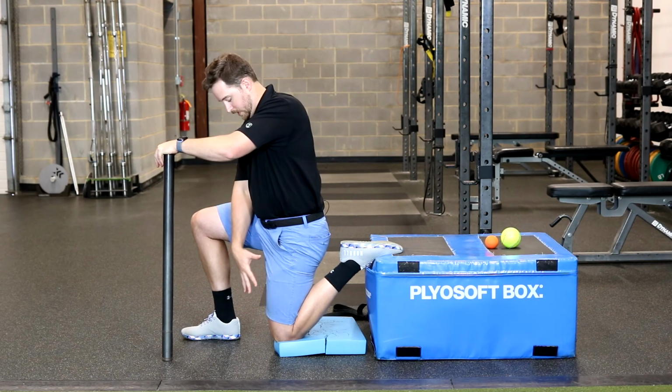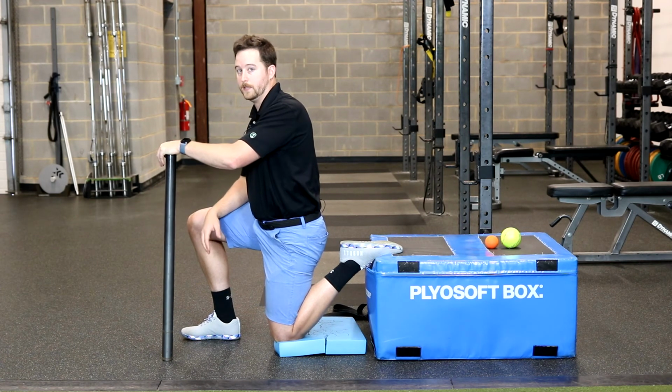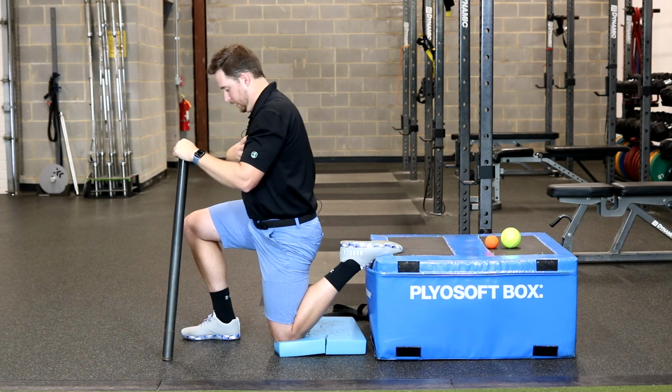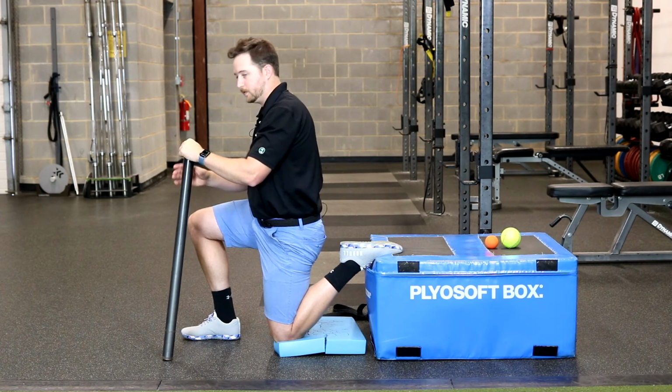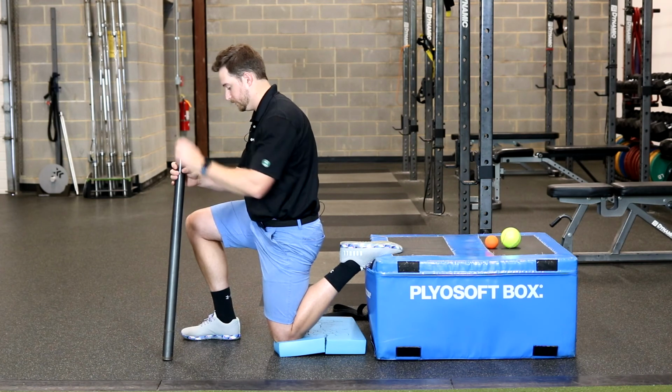The big thing is to take note of the line of my leg versus the line of my body. I want to try to get rid of that line as best as I can. So again, I'm going to bring my chest up tall. I'm going to sit my butt back towards my heel. And when I squeeze my glute muscle, you should see that my hip comes slightly forward and I get a great stretch all in through here.